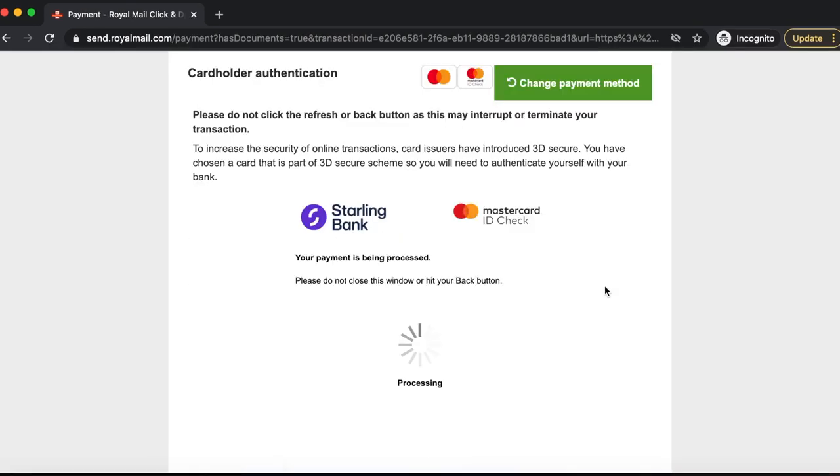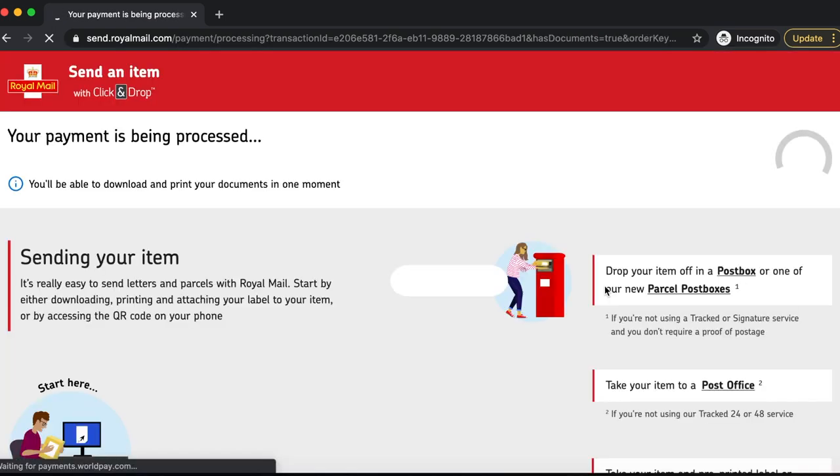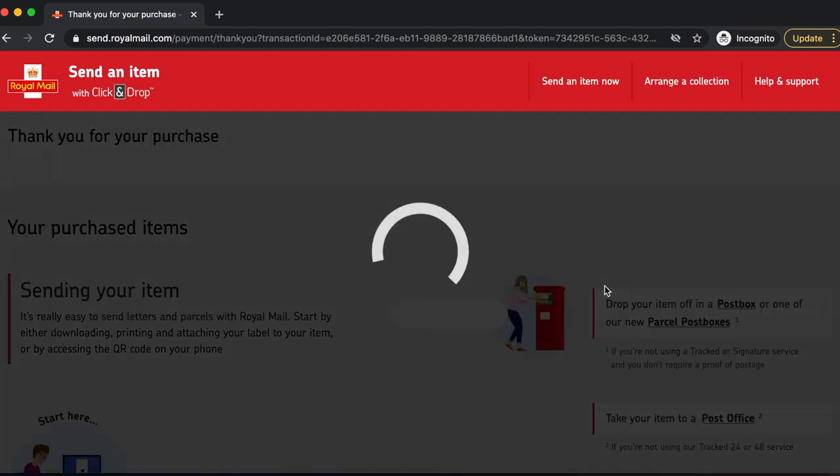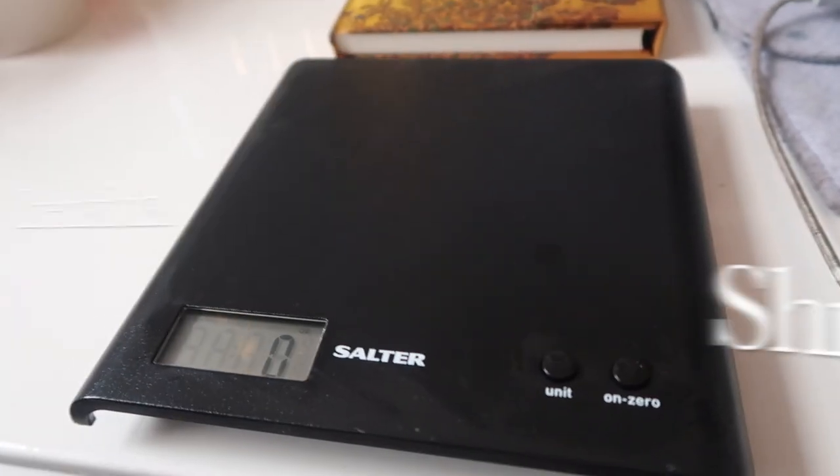It's going to confirm with my bank that I've made this transaction, and then I'll be presented with my shipping label. It produces the shipping label for you — I've blurred it out — then you just download it and print it out on the sticky paper and literally slap it on your parcel. That's how easy it is for a domestic shipping label. It's really simple, and the fact that you can opt out of showing your home address makes it even more convenient.